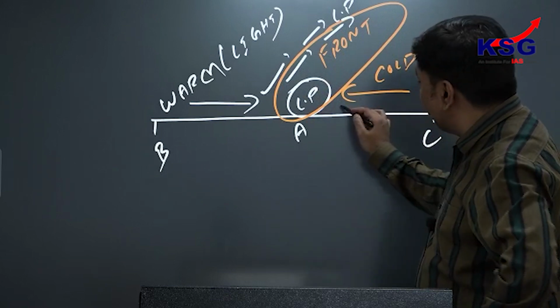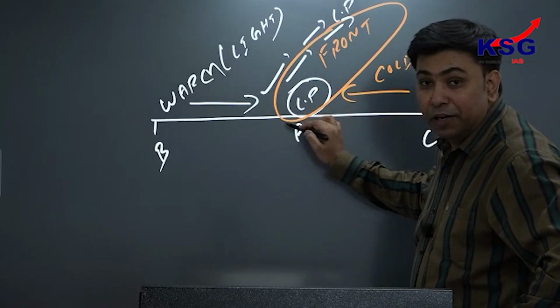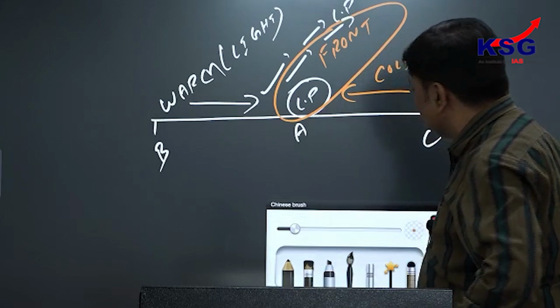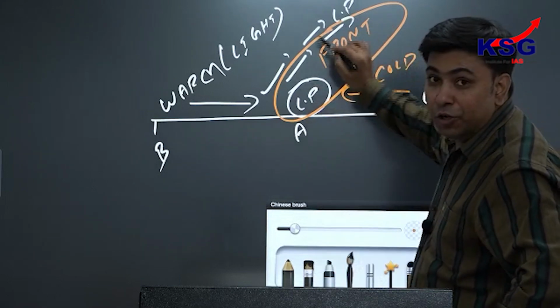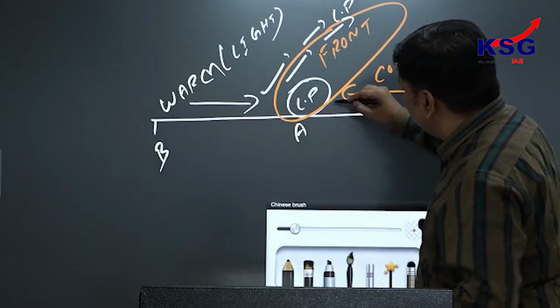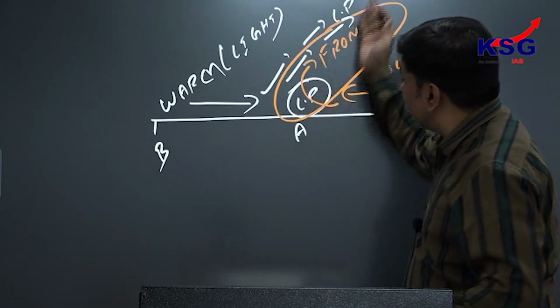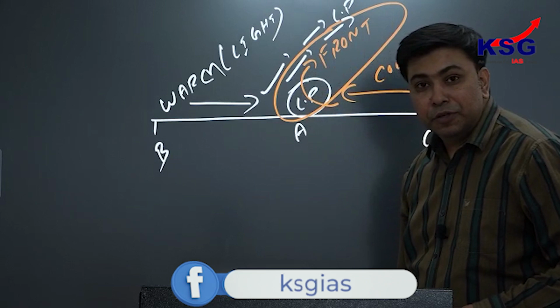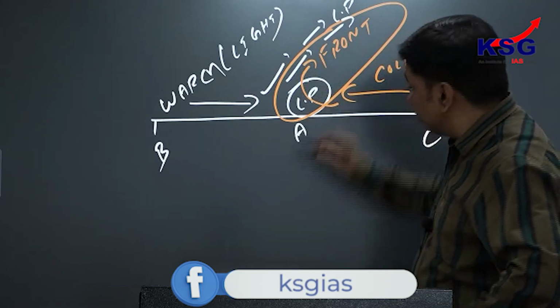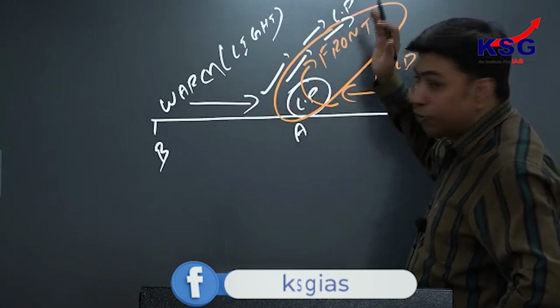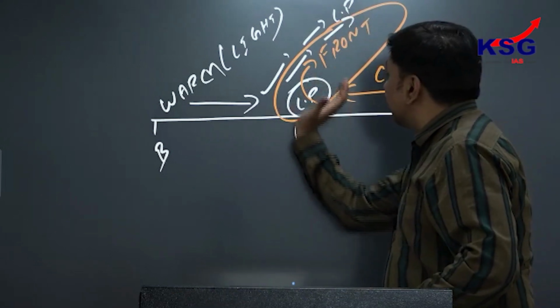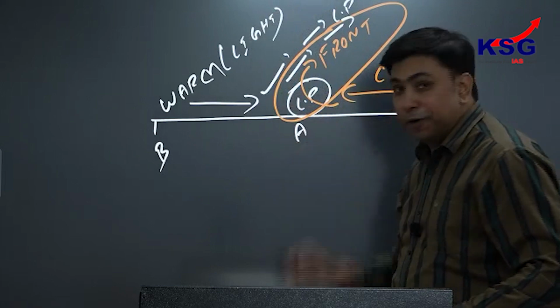Achha, once the cold air mass reaches the place of A, cold air mass को ये पता चलेगा कि now the low pressure condition develops over front. So what would the cold air mass do? Again the cold air mass also starts rising from the boundary of front. Why is the cold air rising? Because cold air, air or wind, is always in search of low pressure. So both air parcels start rising from the surface of A.